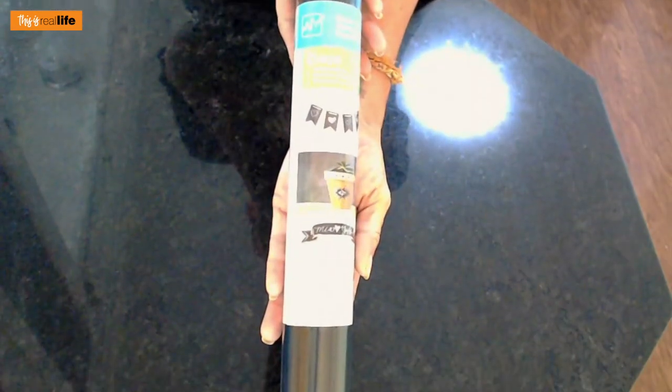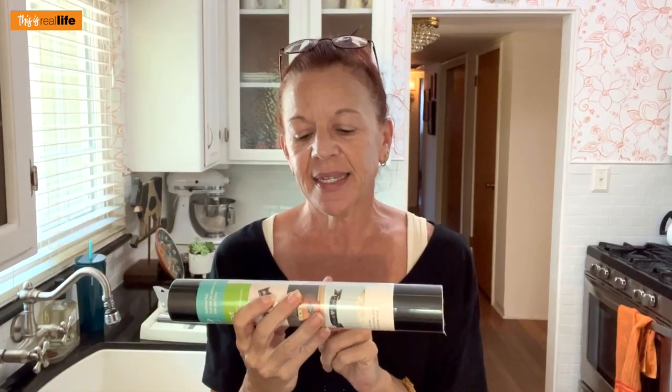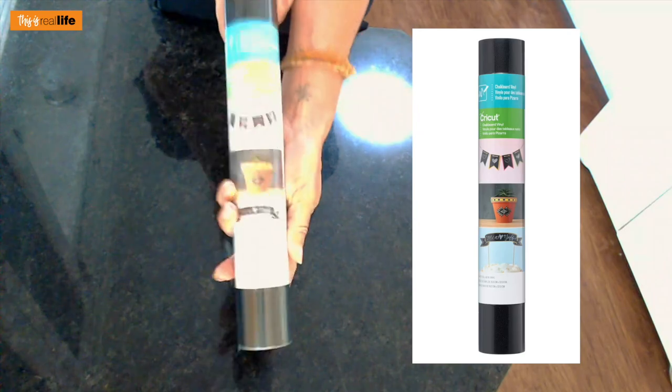What do we need? First, go to your local Joann's, Michael's, wherever they sell Cricut vinyl. Don't get discouraged — you actually don't need a Cricut at all. We're just going to use the vinyl. The vinyl we are using is the Cricut chalkboard vinyl. It says on the back it's removable vinyl — I was looking for permanent but didn't see any. If you can find permanent, get permanent. Otherwise if we mess up, we can easily take it off and start again.